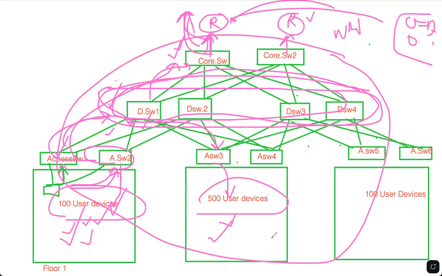So if your buildings are geographically separated, meaning if one building is in Chicago, another building is in SFO, they are separated by thousands of miles, correct? Then they will be called WAN connections between them. They need a WAN connection between them. But in my example, I can run switch 1 cable to the DS in the same location, and then it will be able to connect to the other switch. So this is just a distribution switch that is connecting both the floors or both the buildings inside the same location. That is called LAN.